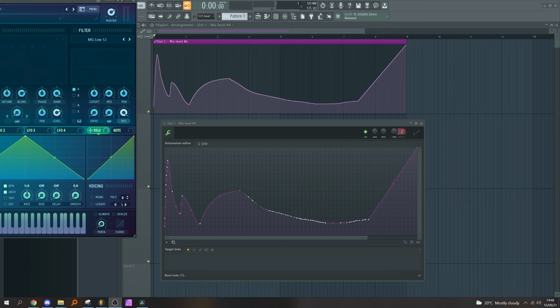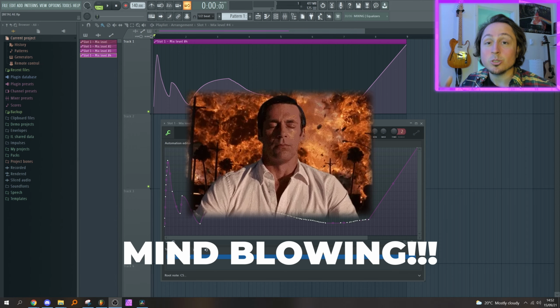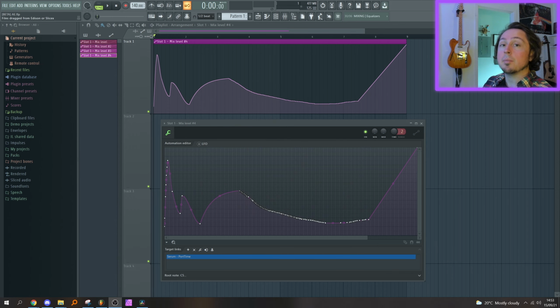You might be asking yourself, does this affect third-party plugins as well? So I pulled up the beautiful Serum. Let's try with the Portamento knob. And boom, it just works right off the bat. These to me are such huge quality of life boosts for using automation in FL Studio. Just click this thing when you want to add links, hit the X button when you want to remove the links. It is mind-blowing. Thank you so much, ImageLine, for adding this. I'm actually not done with the good stuff though, so make sure you stick around.